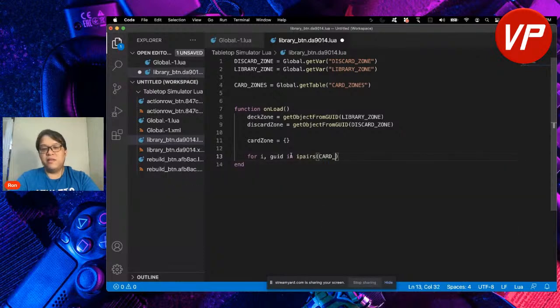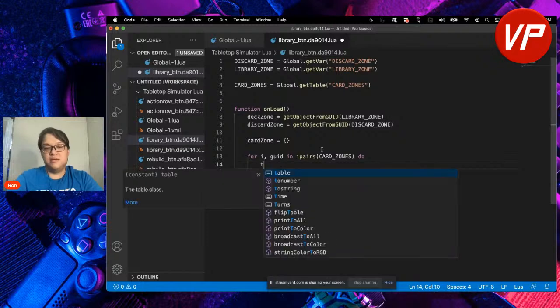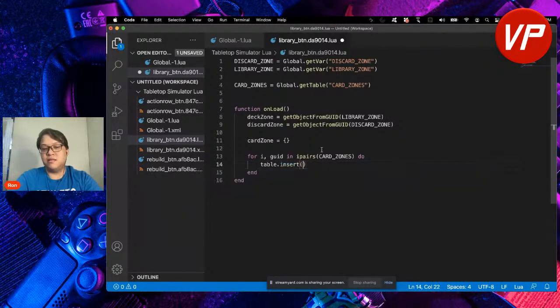And we're looping through the card zones, right? Do, and then end. So that's the syntax for a loop. And we have a function to insert values into a table. So table.insert into card zones.